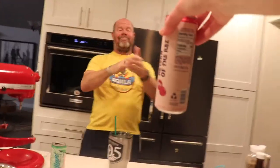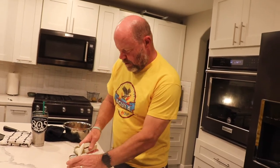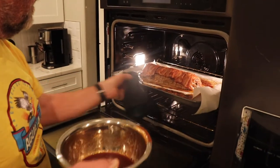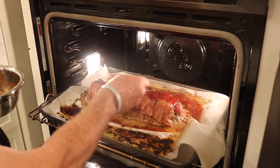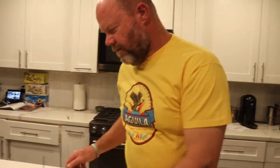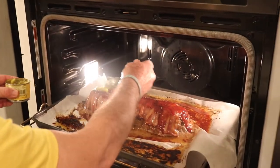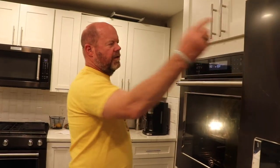Now we drink! Cheers! After a couple of seltzers, we've decided we're going to add a little bit more of these green chilies across the top, right over the glaze. We're getting close — we're about 150 degrees, we're gonna wait about another 10 minutes. The bacon's getting done. We're gonna put the sauce on top and it's gonna be marvelous. Don't mind the burnt sugar — that was from our bacon. We should've put it on a different pan. This is reality TV, not Perfection TV.